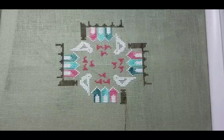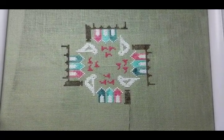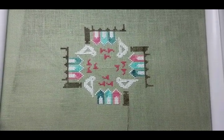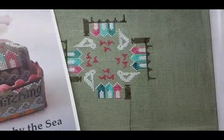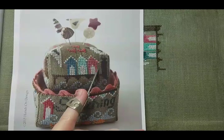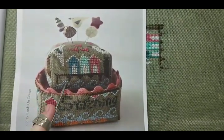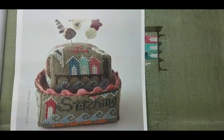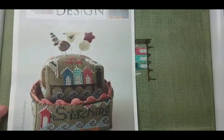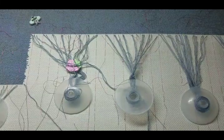So that's where I'm going to stop with this, and I don't know when I'll pick it up again. Hopefully towards the end of the month, or at least in the beginning of June. But I think I made good progress with this. As you can see, I already started, almost done with all of the sides here, and there are going to be some waves and things like that. So that's what I'm stopping with, and I'll show you what I'm going to continue today.